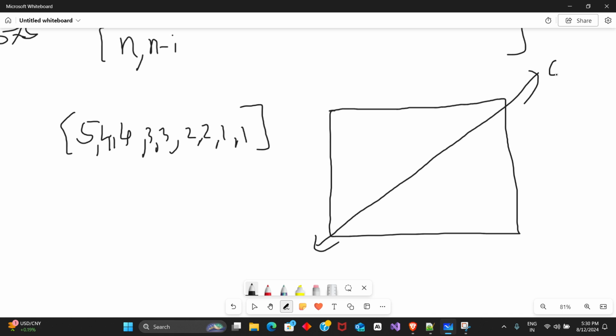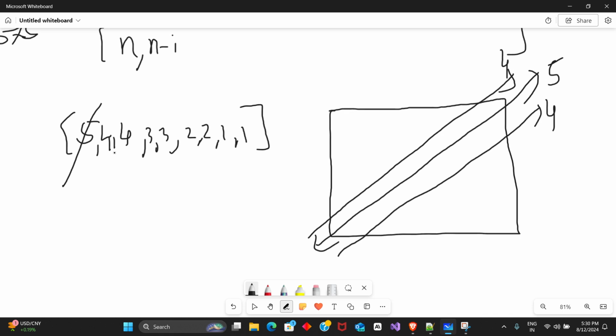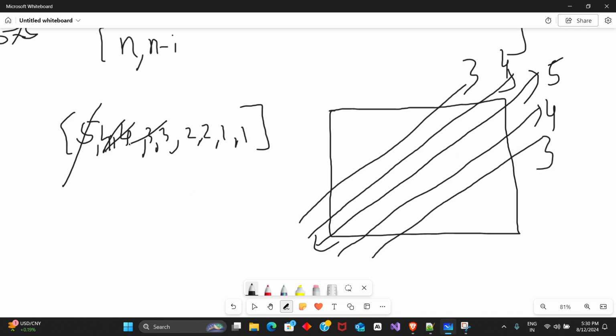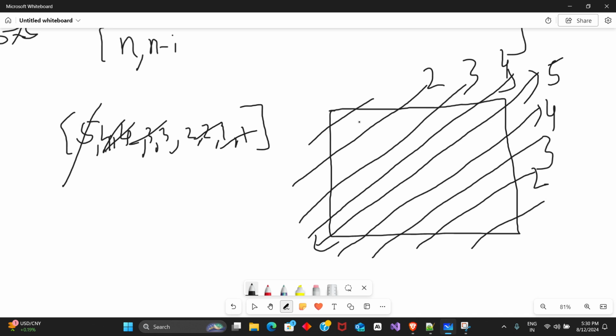Now this is a 4, and this is another 4, gone. This is a 3, and this is another 3, gone. This is a 2, and this is another 2, gone. This is a 1, and this is a 1. So basically it's like this.